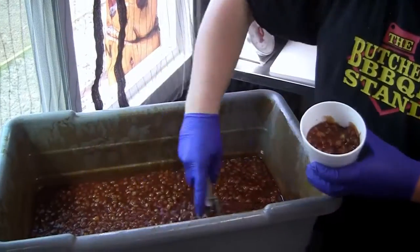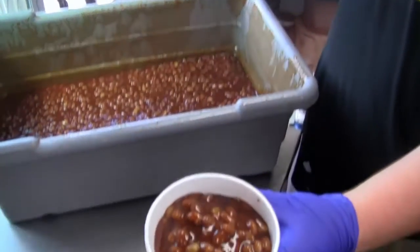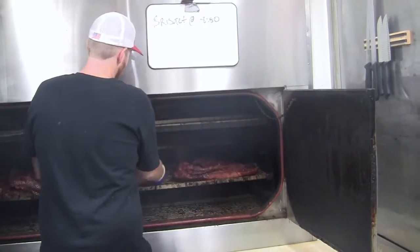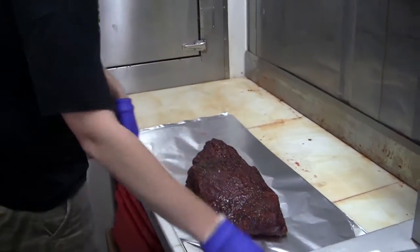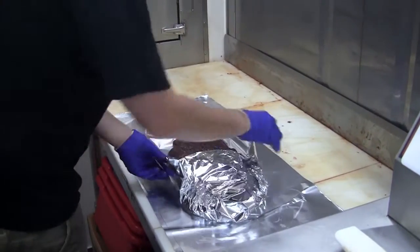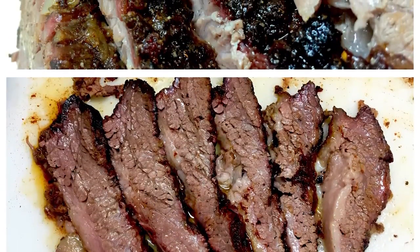We're only open three days a week. A friend in Kansas City explained it to me best — he said there are three kinds of barbecue restaurants. There's my kind: three to four or five days a week, go until you sell out, it's gone when it's gone. Then there's a two to three location place — he has two locations and is about to have three, doing three to five million dollars a year. And then there's chain restaurants.